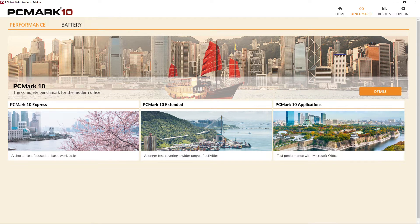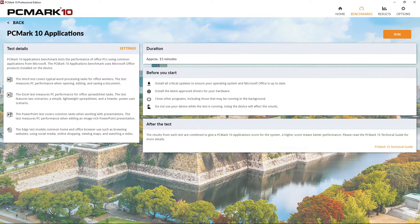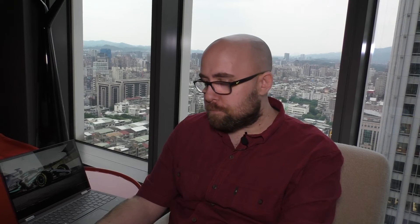The company actually had UL here to talk. UL bought FutureMark maybe five or six years ago, and FutureMark was the maker of PCMark, 3DMark, VRMark, and all those benchmarks. Today a new PCMark build is coming out that will enable a couple of new tests, including application benchmarks and battery life tests. And as you can probably guess, both of them run fine on the ARM PCs.